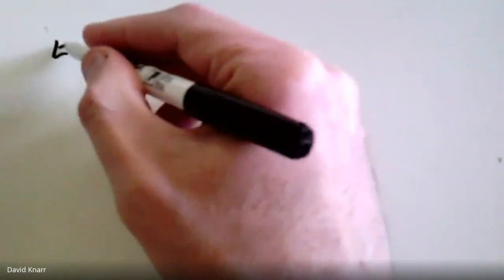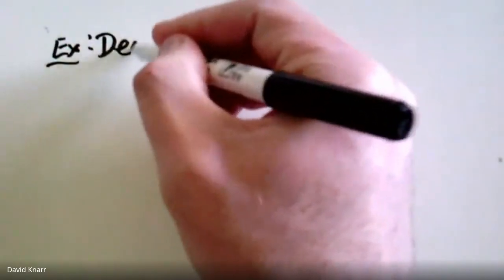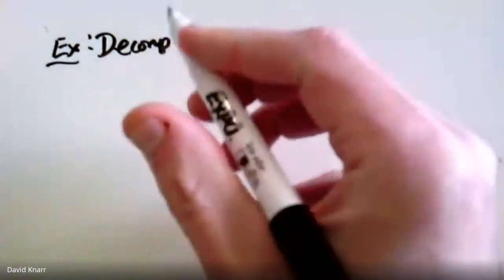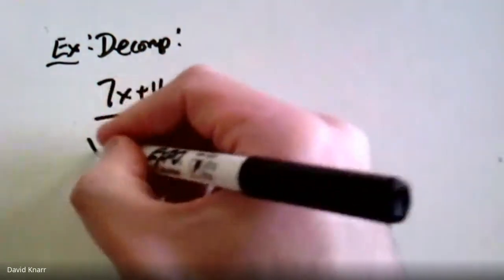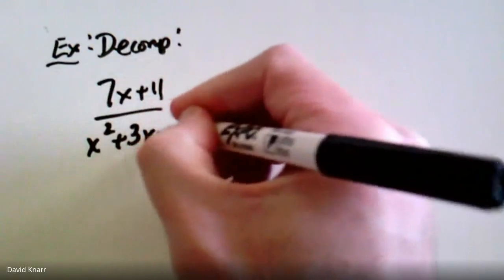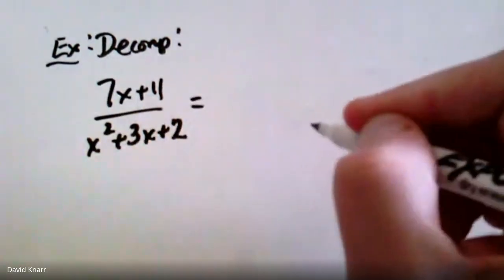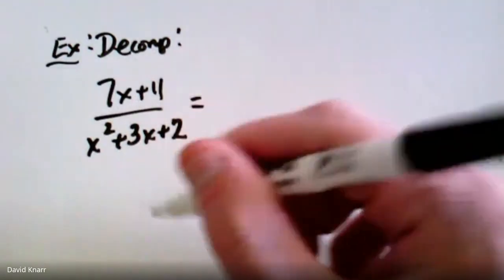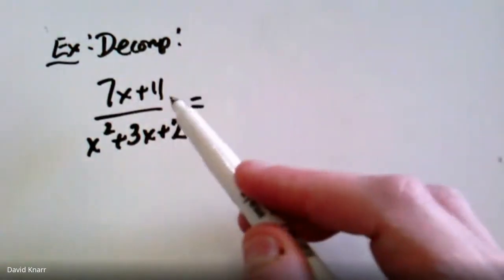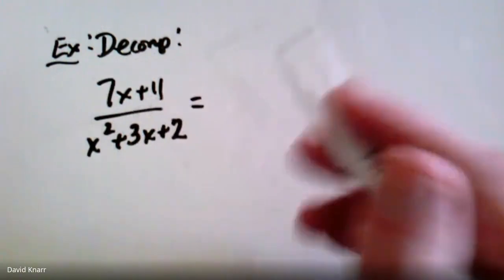All right, so now let's try one where we're going to go through the whole scenario. It's going to seem like a lot the first time. I promise you, the good part is, once you get the hang of this, it's done the same way almost every time. So I'm going to try to decomp this fraction. Now, there's a good chance I'm going to have to erase some of what we have here later on, because I'm going to run out of room. I want to decomp this fraction.